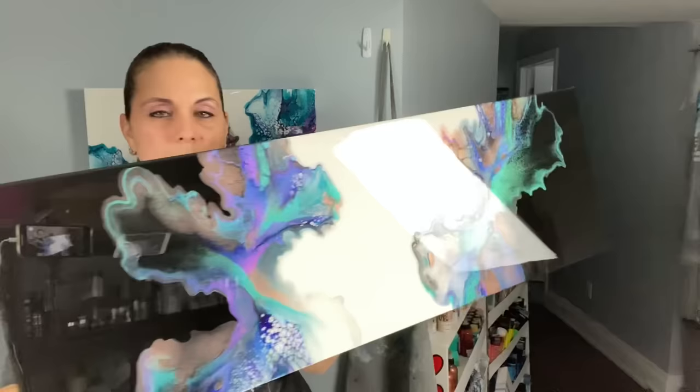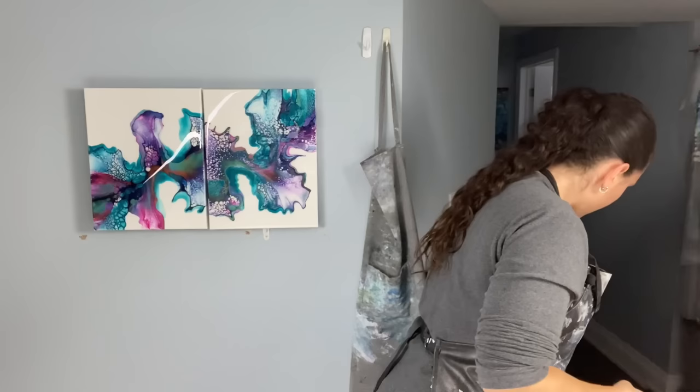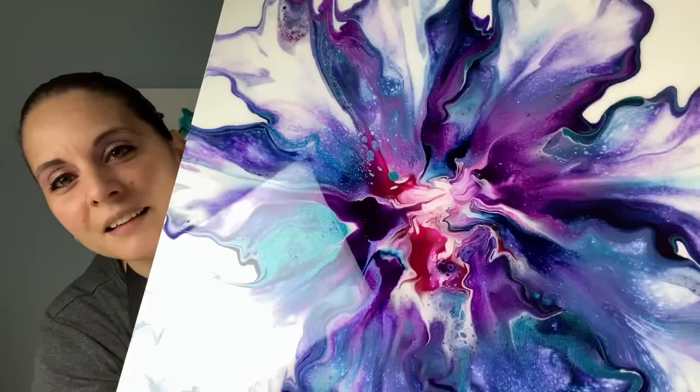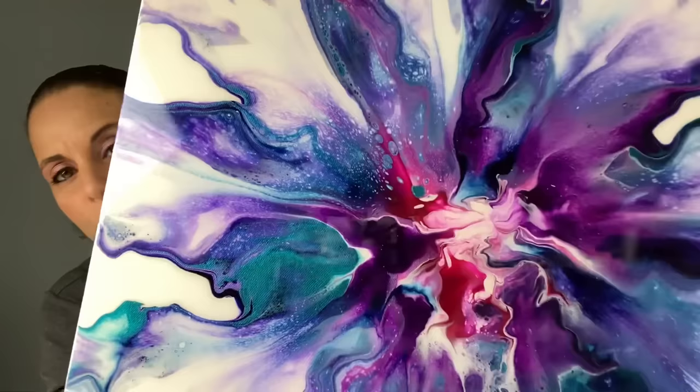This one was a commission for a client. And then the last piece I wanted to show you was the circle Dutch pour, which is also now done and resined, and it's beautiful. Look at that. It's so pretty. The colors are so rich. I wish you could see what I see.